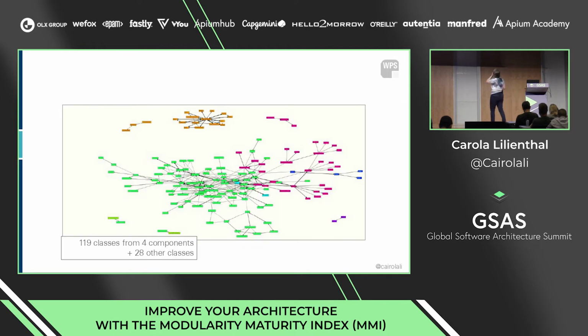And the system inside looks like that. This is just part of the system. Those are the classes that were in cycles. So here is the biggest one, 119 classes in a cycle, 4 different components, green, yellow, and up there is also a cycle. And I saw that and I told them, please do something about it. It's just the beginning, it's not that big, do something. Find out which is on the top, on the bottom, how they should be organized hierarchically. And where is modularity? And they said, yes, yes, yes, we will do that. And then 2 years later, I was there again, and then the thing looked like this.